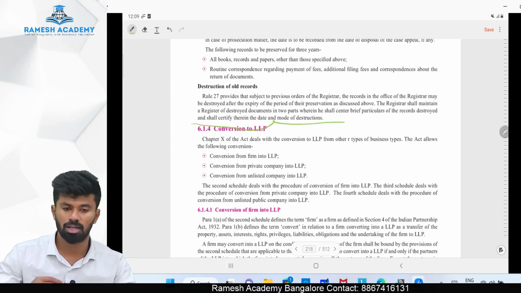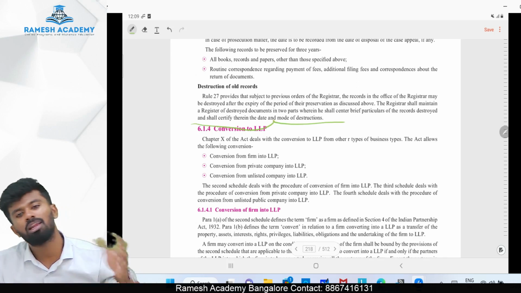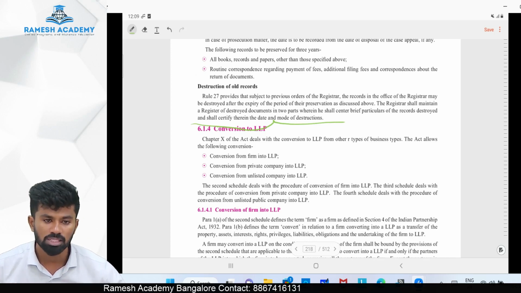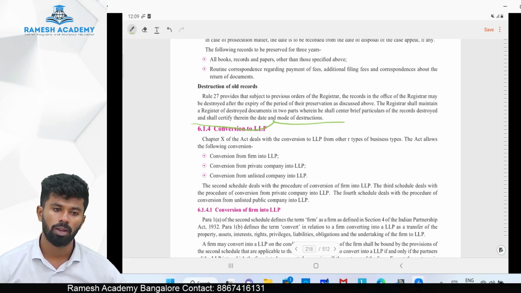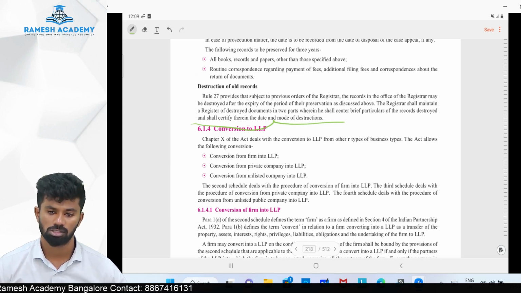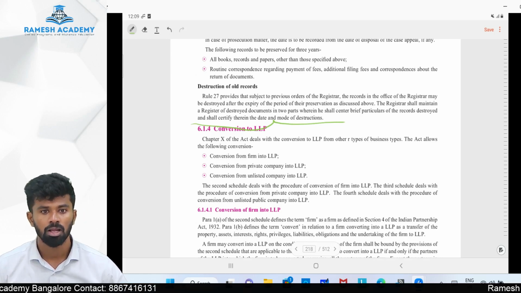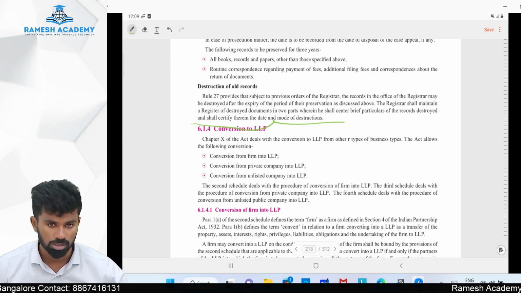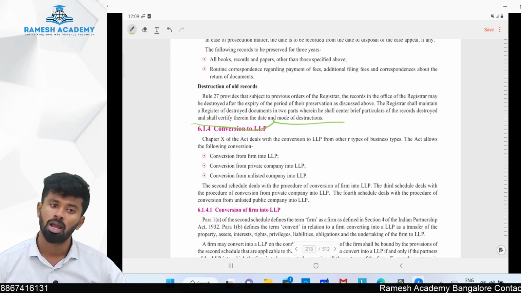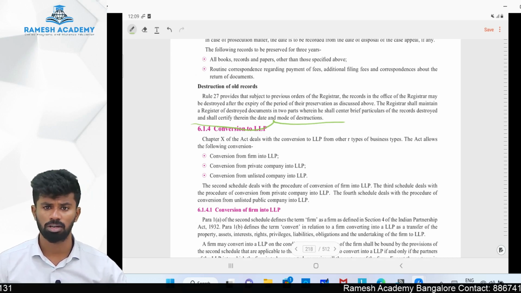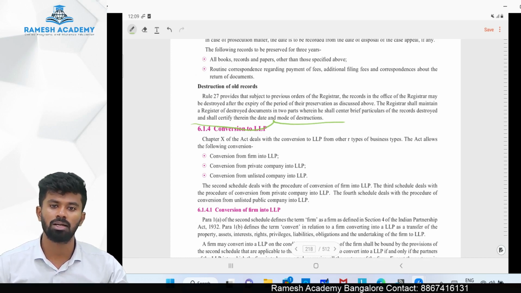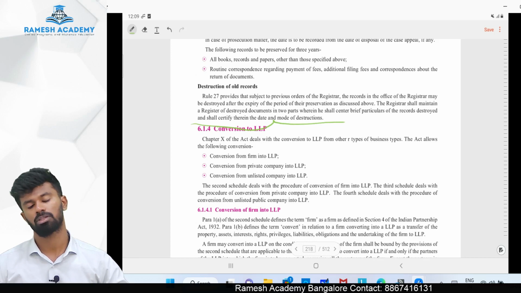Okay, so these are the provisions of the LLP Act. We have only 82 section numbers in the LLP Act. In this part we have discussed how to incorporate an LLP, the documents to be filed with the registrar for incorporation of LLP, liabilities of the partners, liabilities of the LLP, statement of accounts, statement of solvency, appointment of auditor, resignation of auditors, all these things. And we also discussed the mutual rights and duties of the partners of LLP.